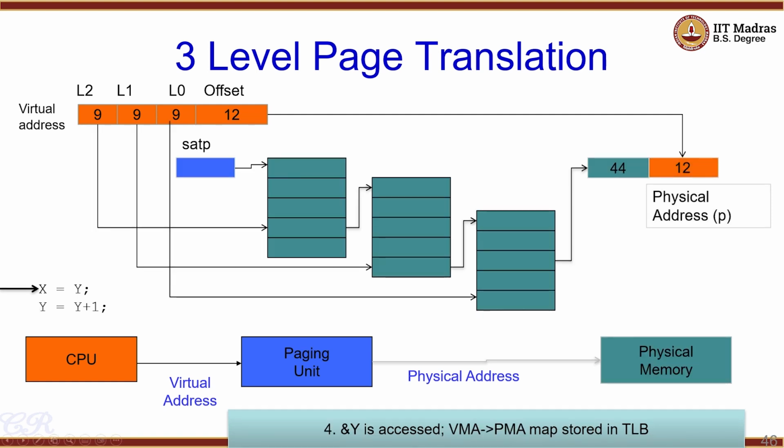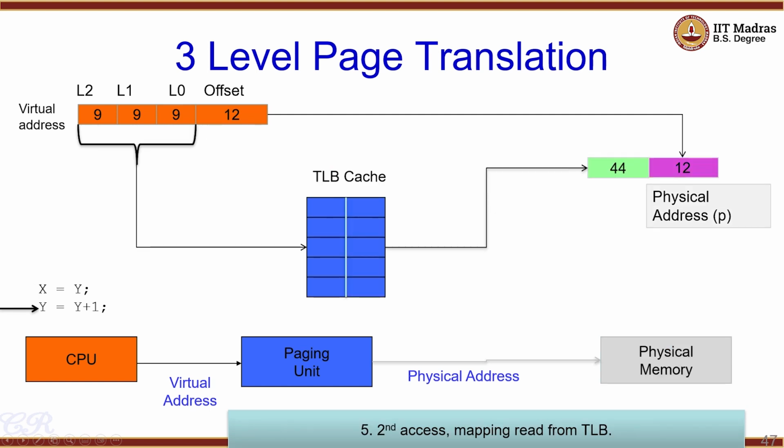So when you traverse through the multiple page tables and create the physical page number and the physical address, an entry is created in the TLB, right. Subsequently, if I happen to access another variable which is in the same page, for example y equal to y plus 1, we do not need to traverse through all of the multiple page tables again, and therefore you do not need to make 4 accesses.